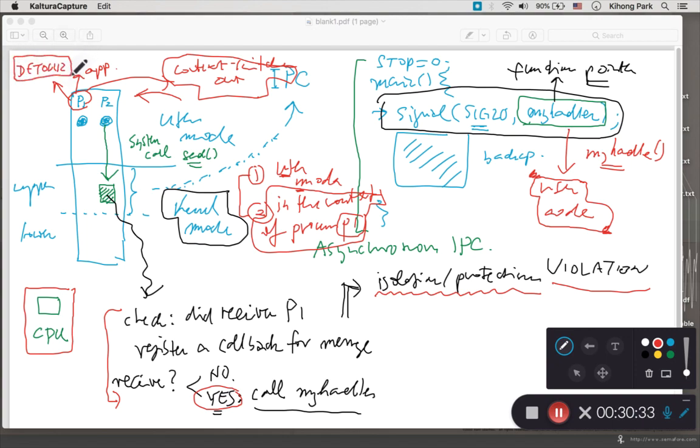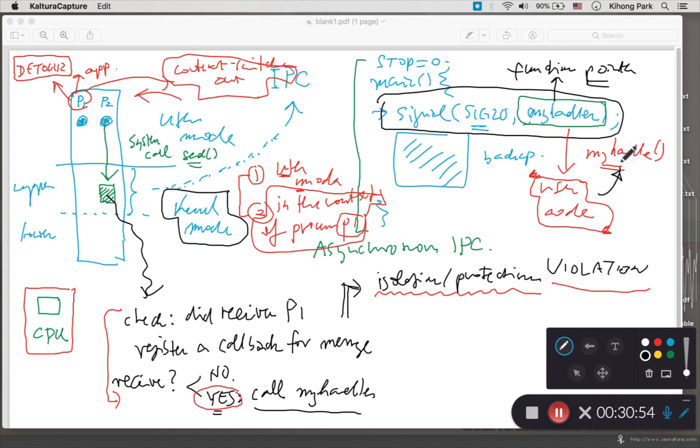Detour how? It doesn't jump back to the instruction that P1 should execute next before it was context switched out. Instead, P1, when it is context switched in, should make a detour to this function.